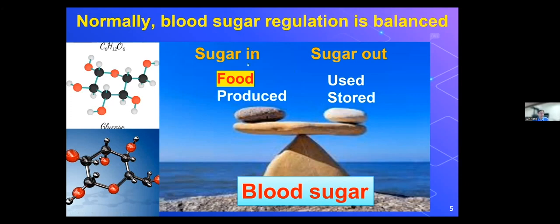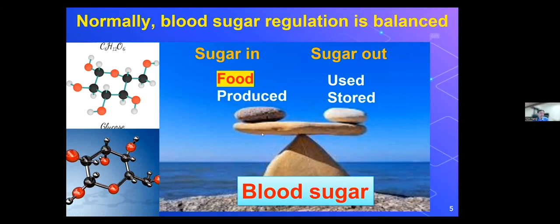Of course, what goes in is really controlled by food, and also another source going into the circulation, into the blood, causing high or low sugars. It could be from food or could be produced by your body. For the sugar out of your blood, your circulation, that could be used or could be stored. If these two are balanced out, then you achieve normal sugars. If you have increased in or reduced out, then the sugars would accumulate in your blood, causing diabetes.